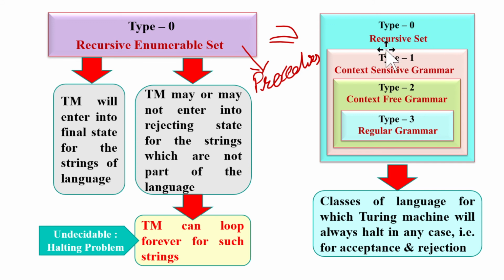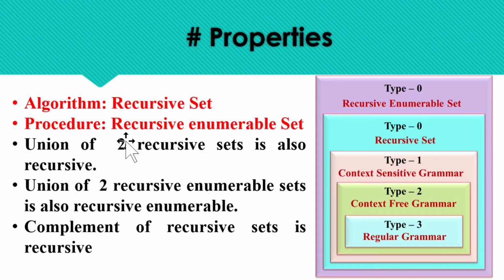So all those algorithms will eventually halt for any input, but an actual program or actual procedure may or may not halt. So we can compare these recursively enumerable sets with procedures or programs, and this complete recursive set with the algorithm that will always halt for any input. But we cannot be sure about the programs, and this problem is unsolvable, and we are calling it the undecidability problem. The halting problem is based on this theory, meaning whether the Turing machine will halt or not is an undecidable problem.